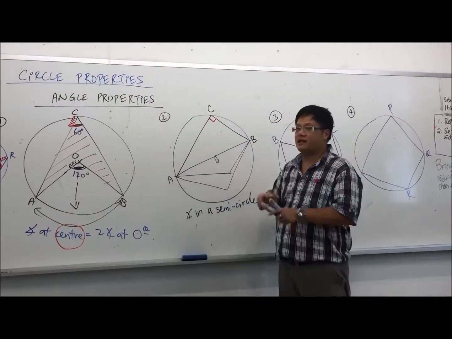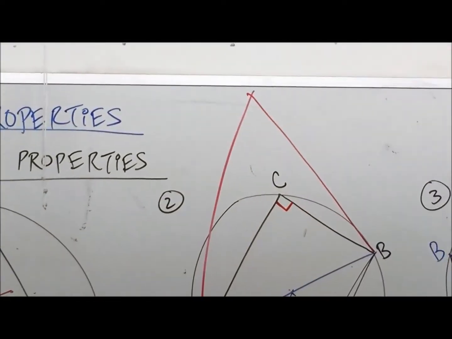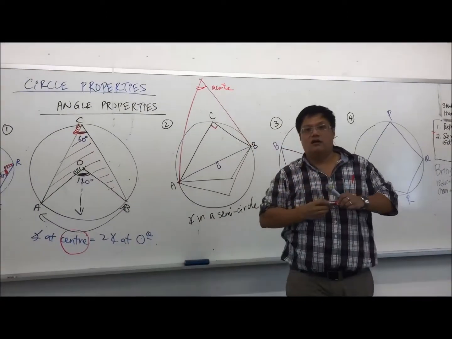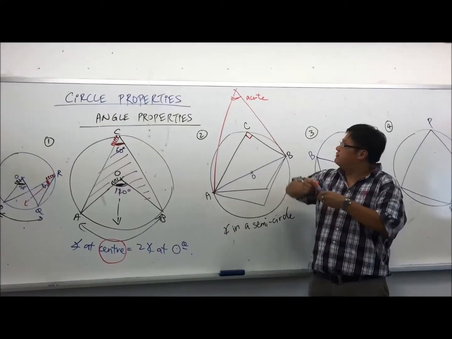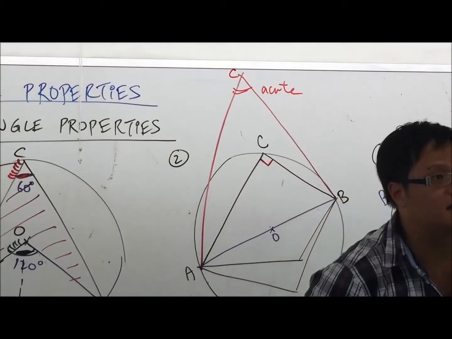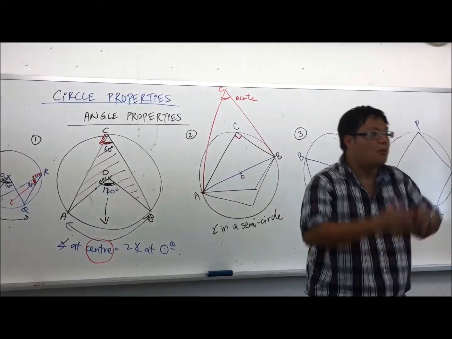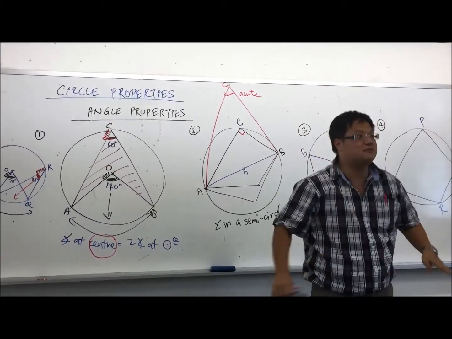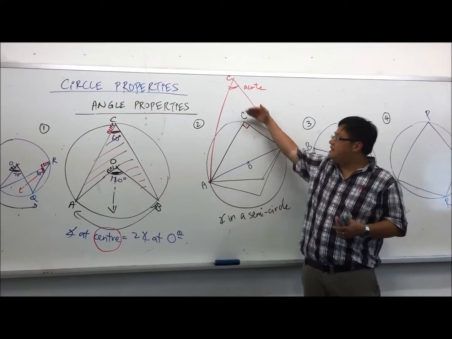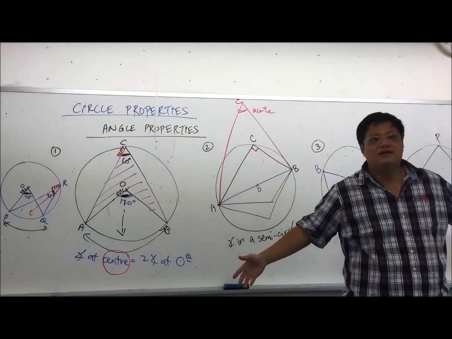Let's do the opposite. What if they were to meet one another outside the circle? Come on, look at it. Is this bigger or smaller? Obviously smaller, right? This is small. This is definitely acute. It's an angle that's smaller than 90 degrees. If the two lines AC and BC meet each other outside the circle, then the angle formed must be acute, smaller than 90. But if it is on the circumference of a circle, it must be 90 degrees. Why? Angle in a semicircle. So outside the circle is smaller, and inside the circle it must be bigger.